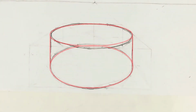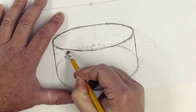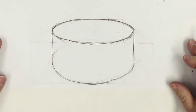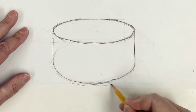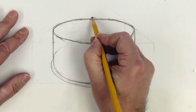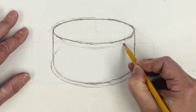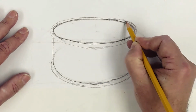So there it is. There's my nice little cylinder. If it wasn't transparent, I guess you wouldn't see any of that. And now there it is. If I was to put a rim on something like this, I could just fake it, making it fatter in the front, obviously, and skinnier as it came around the sides. So a little bit skinnier, let it get a little bit fatter, and a little skinnier again. Just faking it. Nobody's gonna know.